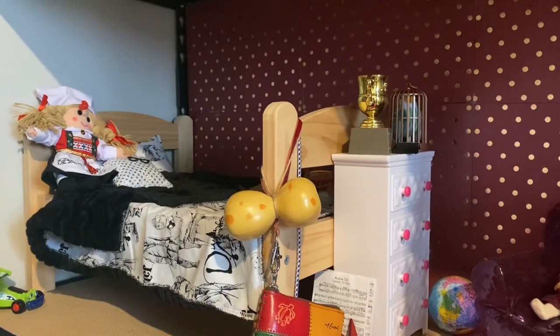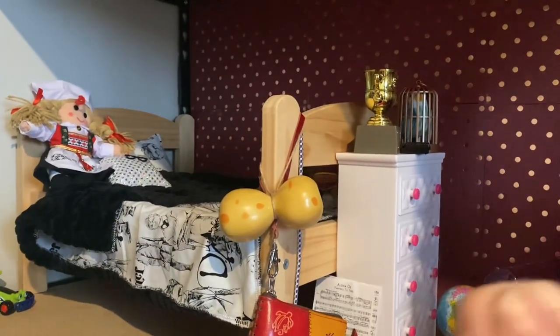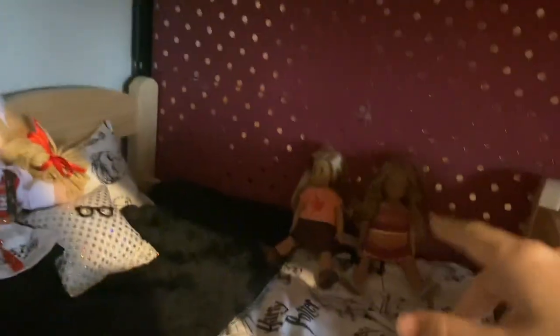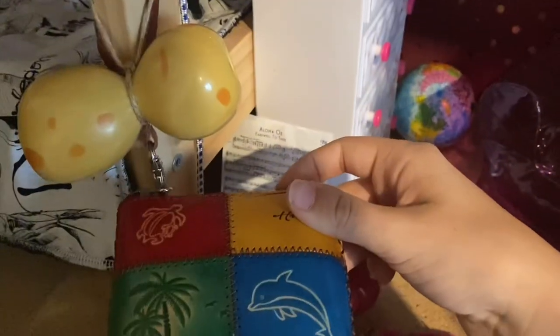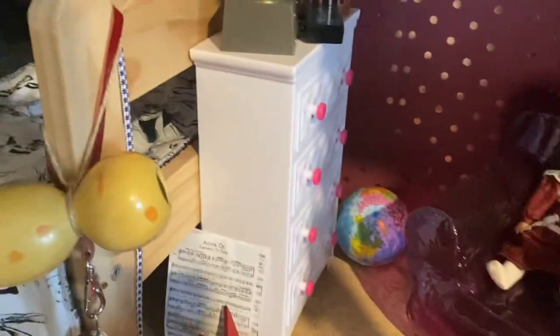This is Fiona and Nenea's room. This room has a lot of different things that my dad's gotten — he's a pilot — from different places, or that I've gotten from different places. Like, I got this from Norway. Sorry, it's pretty dark back here because it's in the corner. I've got a couple little dolls over here; I should probably put that in Nenea's room. I've also got that inflatable chair from Nikki — I don't own anything else from her collection, but I do love Nikki and really want to get her. My dad got this for me from Hawaii, and we've got a couple things on their dresser. I love this room — it's adorable.